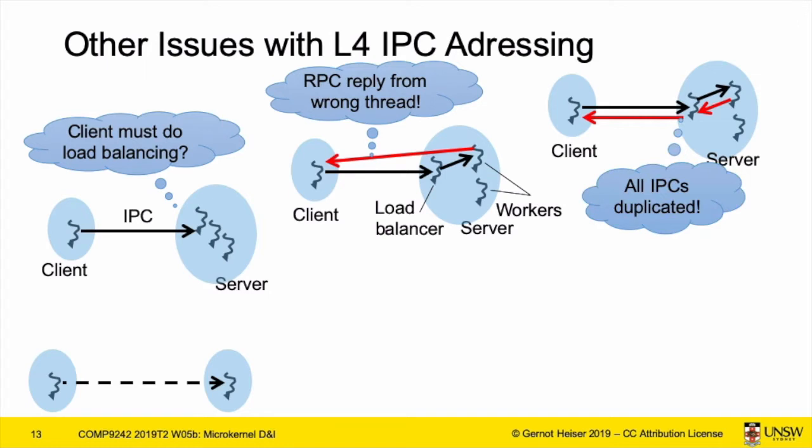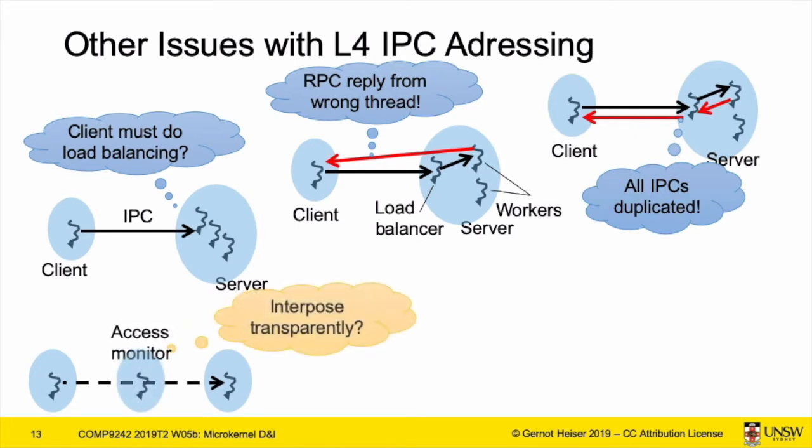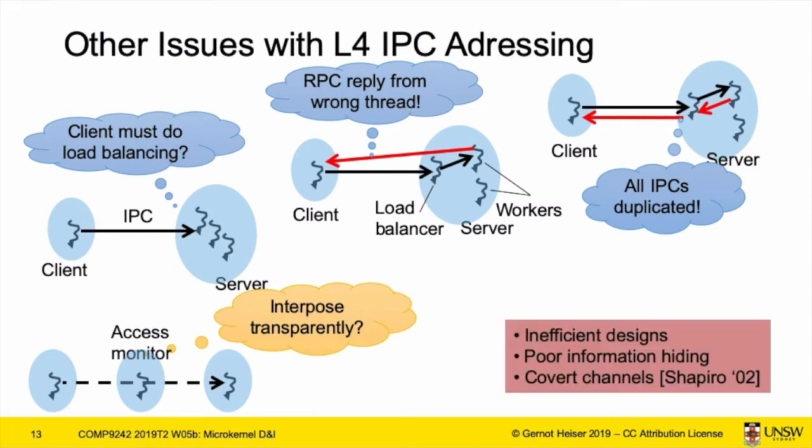And of course, another problem with this is you can't interpose. So assume you have communicating processes and you want to put a security monitor in between. If IPC is addressed to thread IDs, then you can't easily do that. And again, this functionality was desired, so they went through a number of hoops to try to make something like that work, and it all just made things way more complicated.